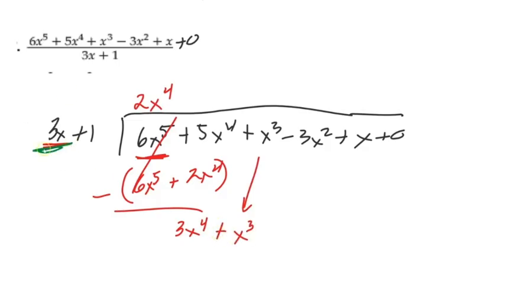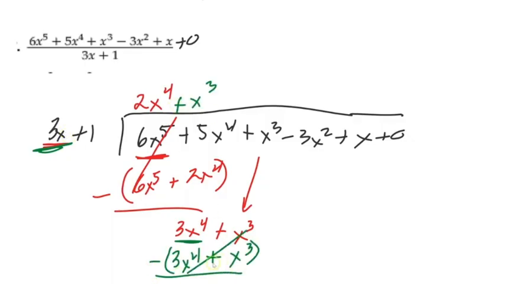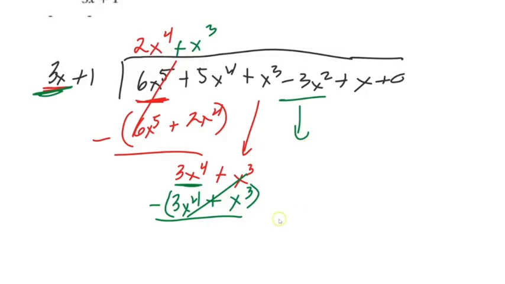We're looking at 3x and the 3x to the 4th. All I need is x squared. Multiply by both. Subtract. And they all cancel out. You can bring down the next one, negative 3x squared. And I'm actually bringing down the next two terms. I could fill out my work here. And then we do the exact same thing.